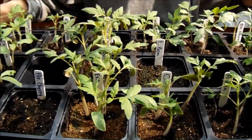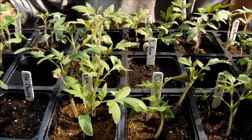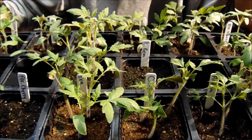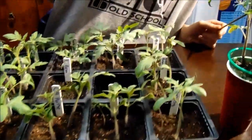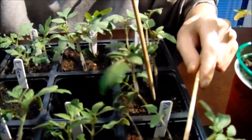I still have high hopes. We usually have really good germination, and these seeds look fine. It's most likely a soil displacement or a pocket that got overwatered, that sort of issue right there. So everything else, we pretty much got 3 out of 3 eventually. This one right here, the Pilsner Vessi, came up a little bit slower.